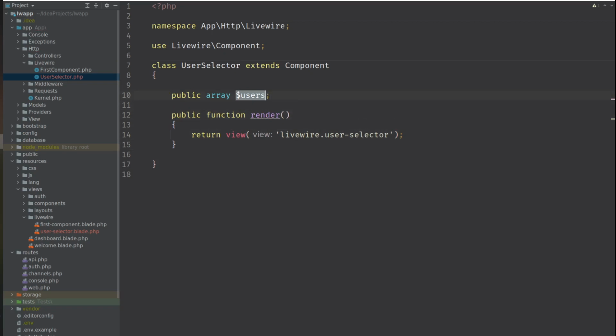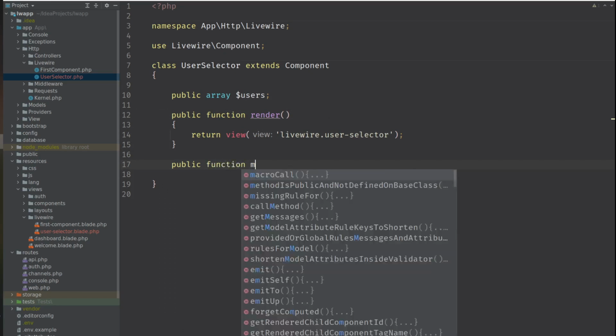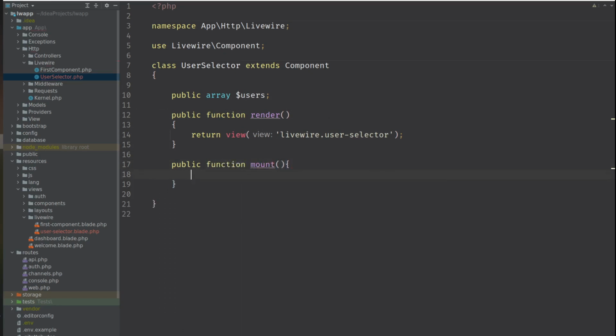What we usually would do in the constructor, we would say users all, right? But in Livewire this is a little bit special. We have a function called mount, which is basically the constructor function. Livewire does stuff behind the curtains, which I guess is part of getting re-instantiated.